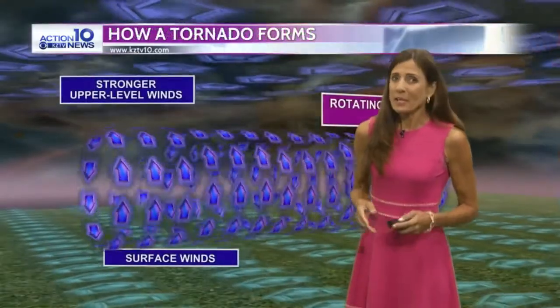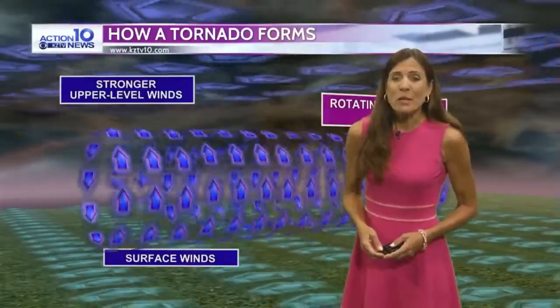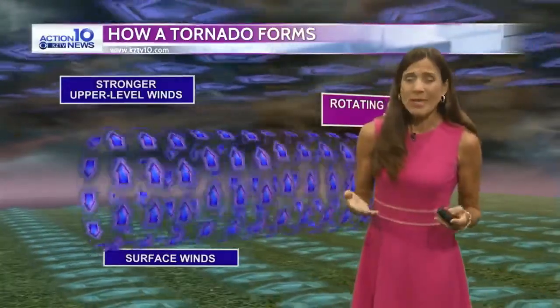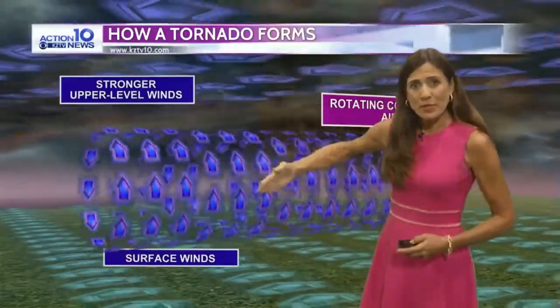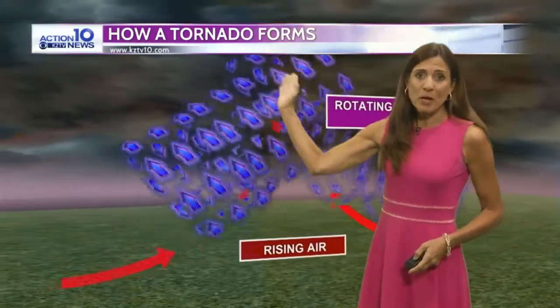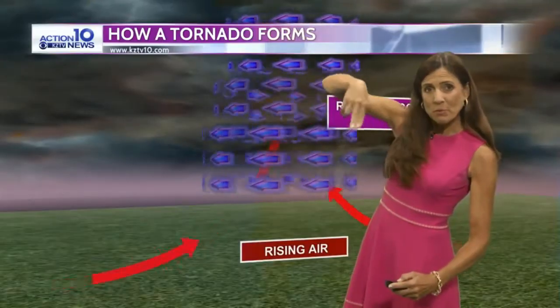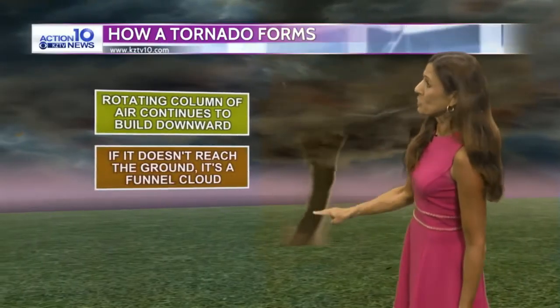These can be quite common when we have a lot of tropical moisture in the air and light winds. Unlike a regular tornado, they form rather similarly but they're not as strong. When we have wind shear in the atmosphere, we can get a rotating column of air. The rising air motions cause that to become more vertical, and as it does, it stretches out and speeds up a little bit, and that causes a funnel to form — with a lot of tropical moisture, that funnel can often work its way down to the ground.